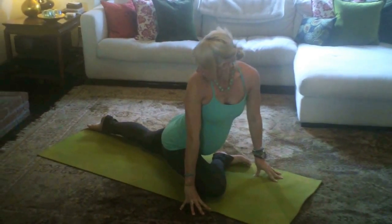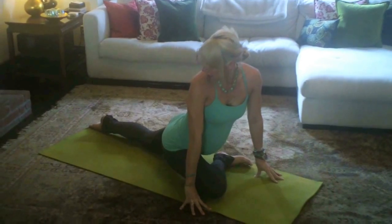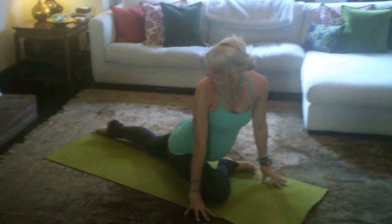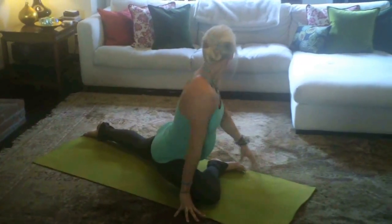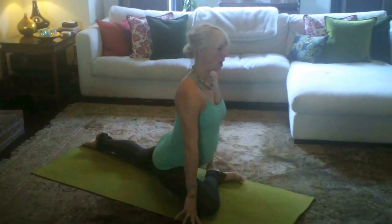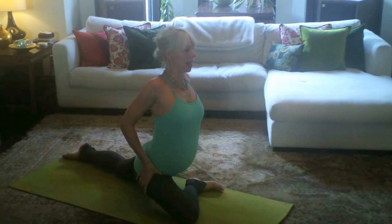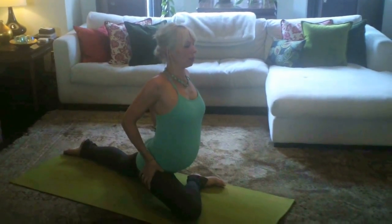So look back, make sure that the heel is in line with the knee. You don't want the foot to be turned out to the side. So you want a nice long leg. I just gaze over my shoulder. Walk the hands back towards the hips. Take the left hand to the left hip. Right thumb to the right hip crease. And just go ahead and manually square off your hips.